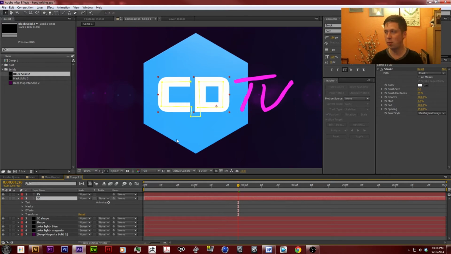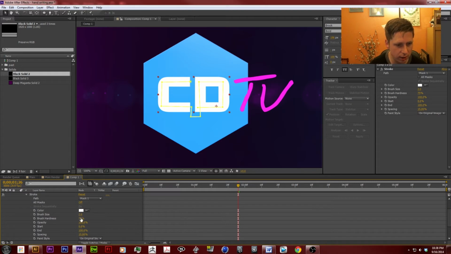So this will help you animate a reveal. So whatever this stroke is following on your mask will suddenly be applicable. In effects, under stroke, you can control the brush hardness. I'm going to move it up to 100%.